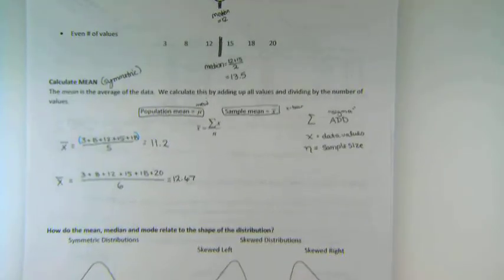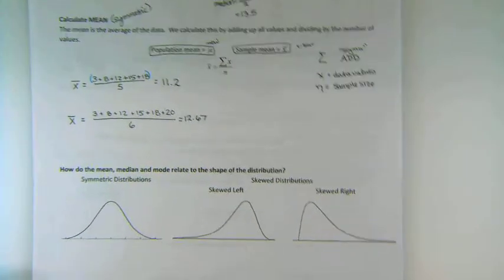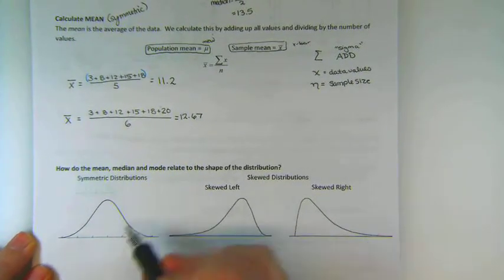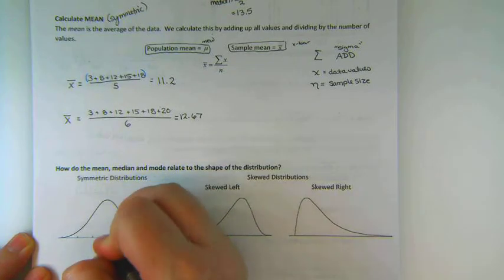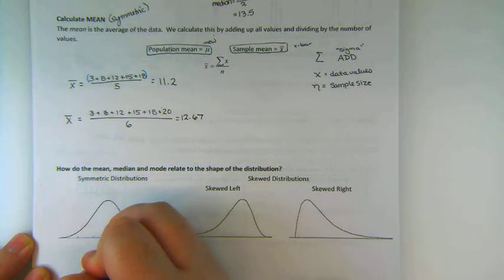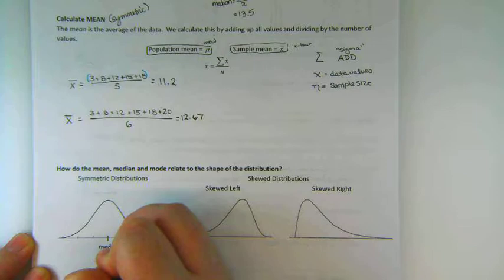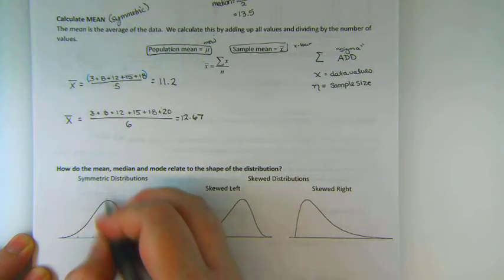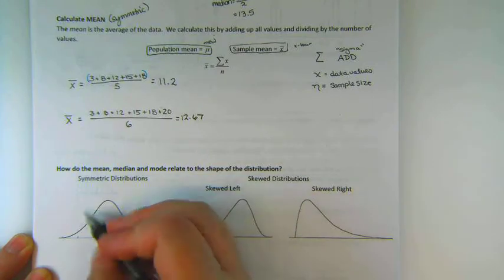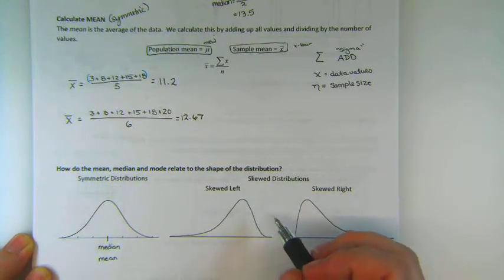So thinking about how the mean and median work together with these different distributions. If we have a symmetric distribution, they should be pretty much the same. Our median would be landing right in the middle here, and so would our mean when we average the values out. So if your mean and median are close together, that suggests a symmetric distribution.